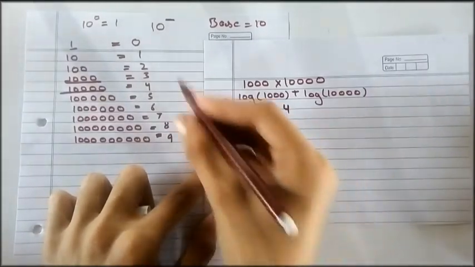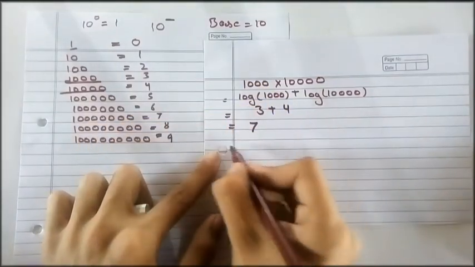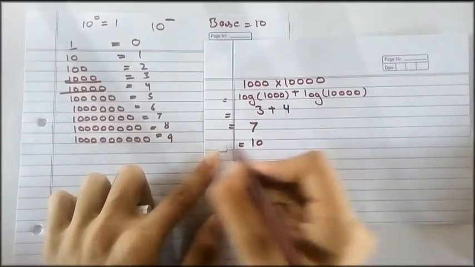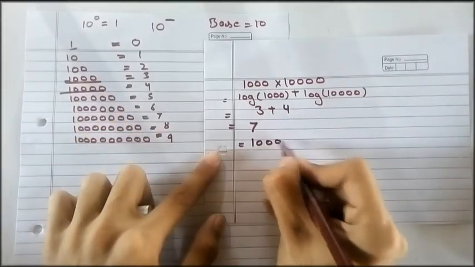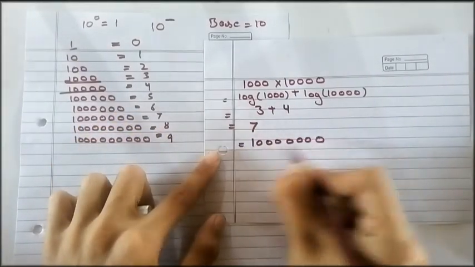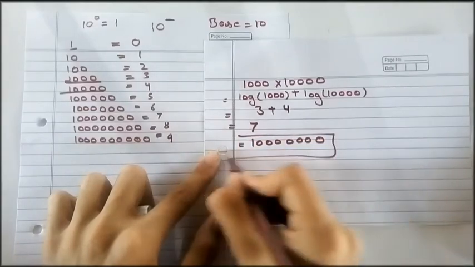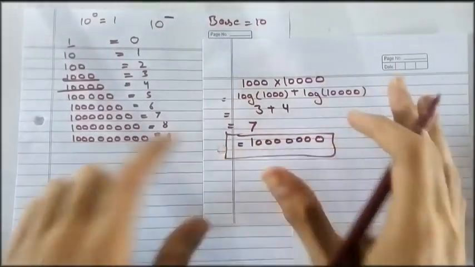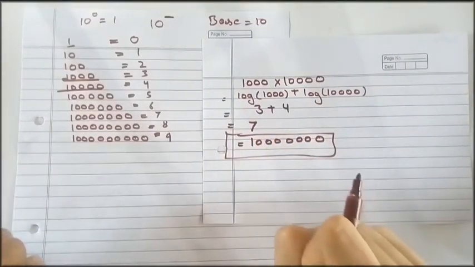7. Now we will go to 7 here. So 7 has... we are reversing the log now. So our answer is right as we know: 1 followed by 7 zeros. So see, our logarithm table works.